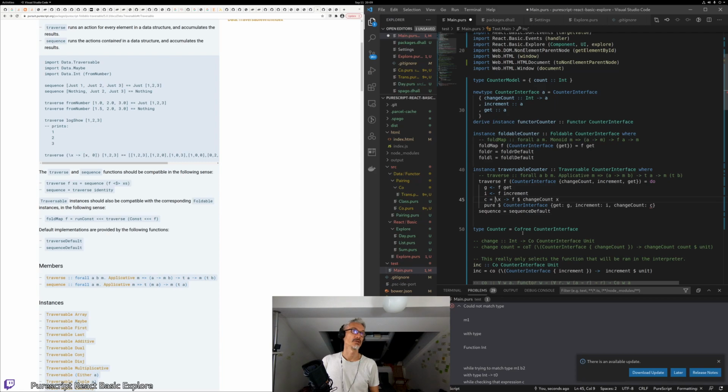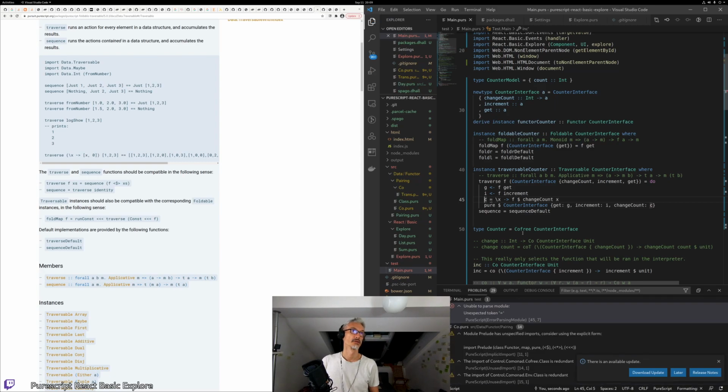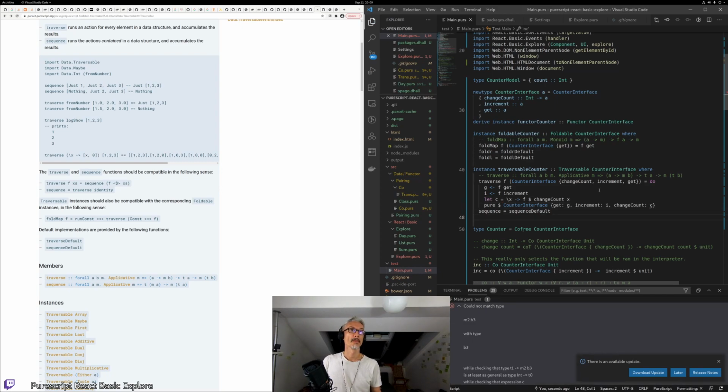And we're going to want to lift that. Maybe just doing lift M. No, I think that's not correct, actually. We're going to want to execute the effect of that. F has effects here.